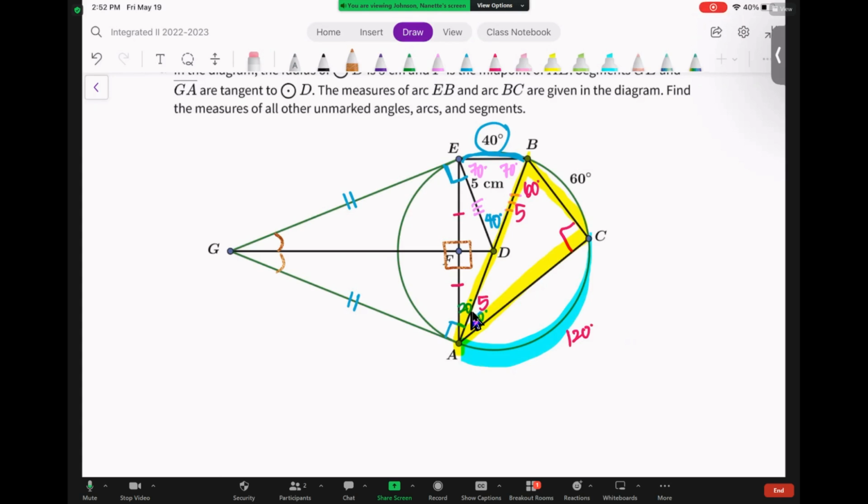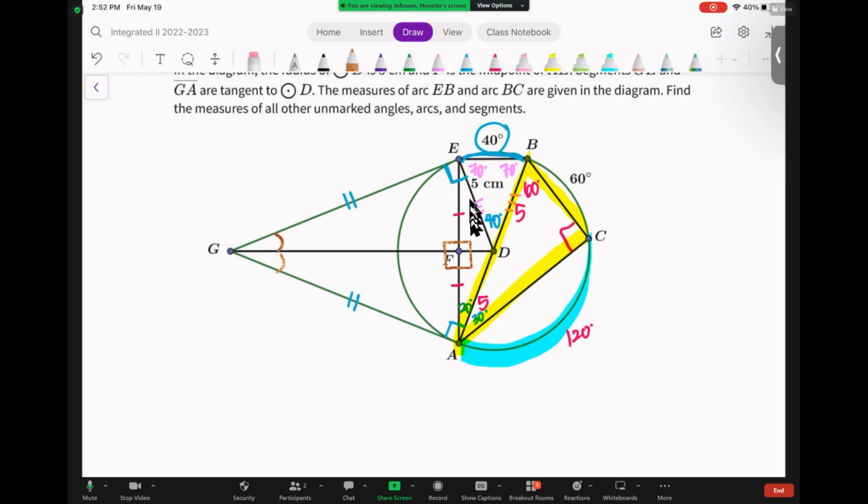So this is where I'm going to pause and I'm going to talk about it more in class. But I wanted to get you started to think about these things. So the next step is I want you to look for angles that you can find and even side lengths that you can find. Okay. And I'll give you a clue: because you have this triangle being a 30, 60, 90, you know how long these two sides are. And because this is a 90-degree angle here, you can find a bunch of angles here. Okay. So with that being said, I'm going to leave you here and have you finish. And then I think this is a pretty good start.